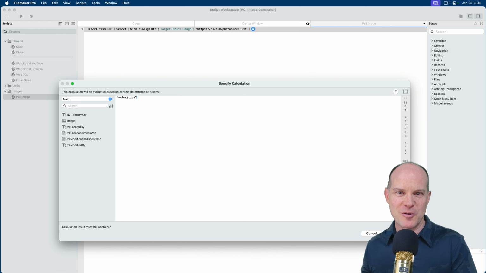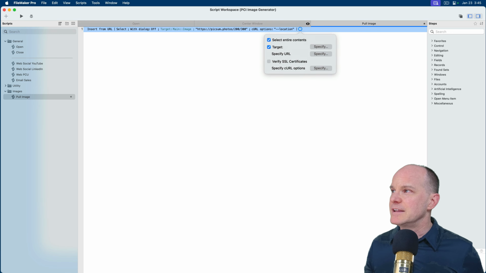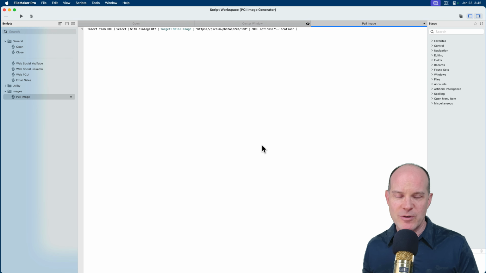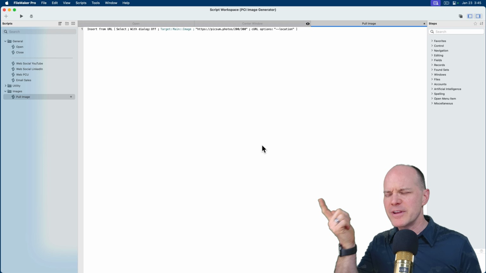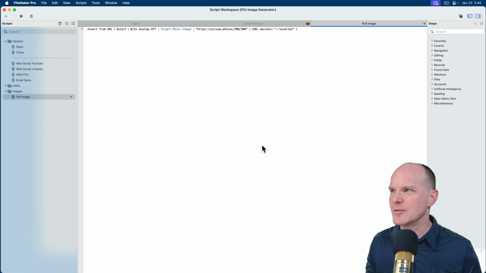And voila, I put that in the curl options and it works. So yes, even though I have a lot of API experience and integration with all kinds of APIs over the last 4 or 5 years, I still occasionally need help or guidance or a trigger to say, oh yeah, of course it's redirecting. I need to put that curl command in there.